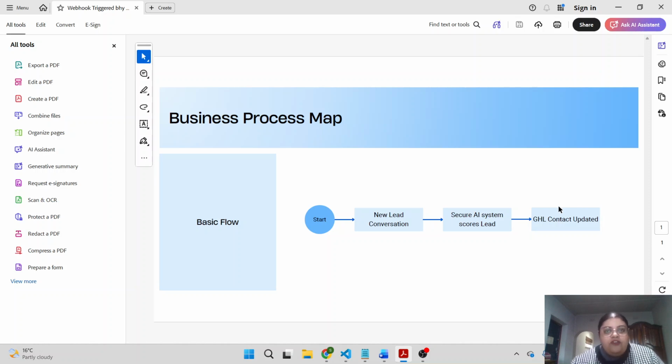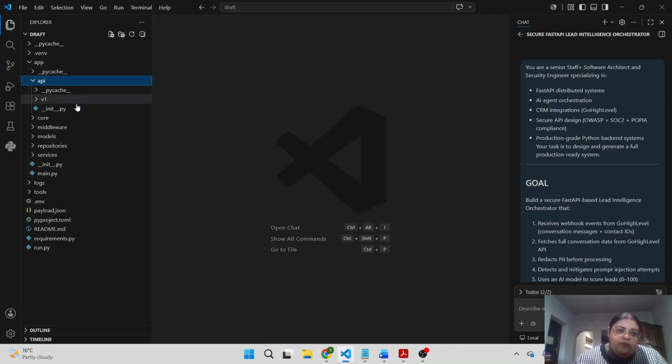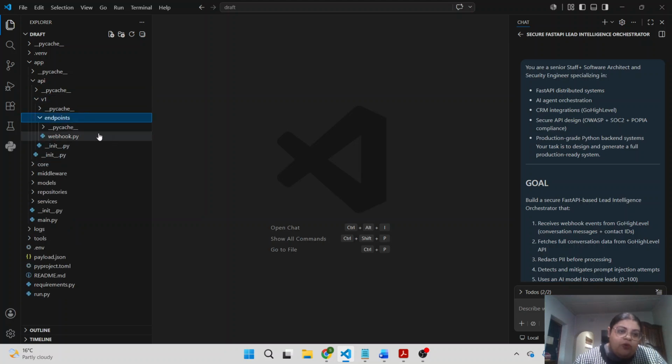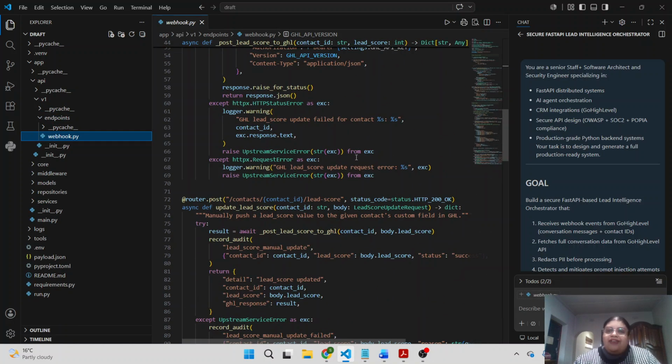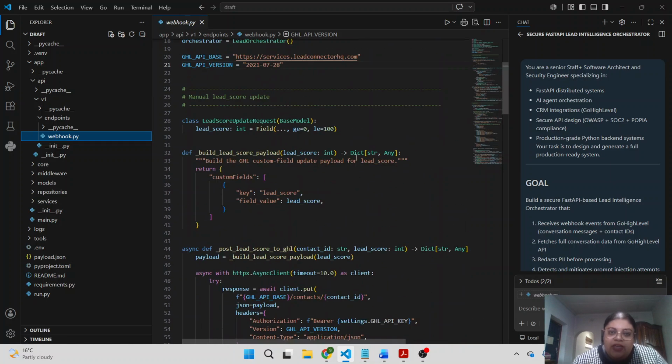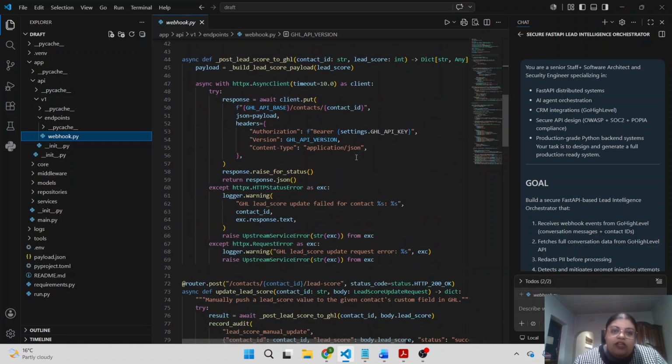Now, this is kind of different from directly calling an LLM, because as you will see when we delve into the code now, there are many security measures in place to prevent any kind of, let's say, mishaps with the use of an LLM. So back to the API folder. You can see our endpoints have been defined there. So this is the webhook endpoint. What this does is basically read in information from GHL. So that type of information. So this code is specifically dealing with conversations.